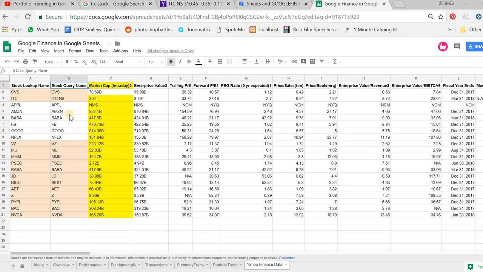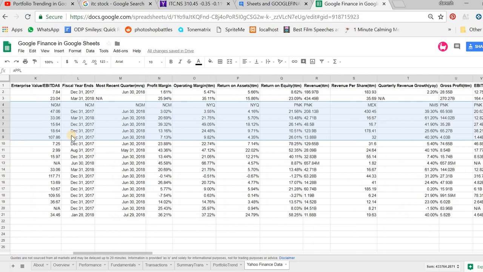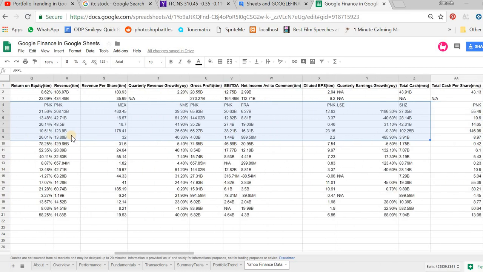You can have it in this way by comparing just the stocks you have, or you can have it kind of like a watch list by having stocks that you are considering purchasing, and then just having it as a comparison that way. Or you can even do it by industry, have a group of stocks in a similar industry, and then just go through them and compare on each of these categories, or attributes, that are here.